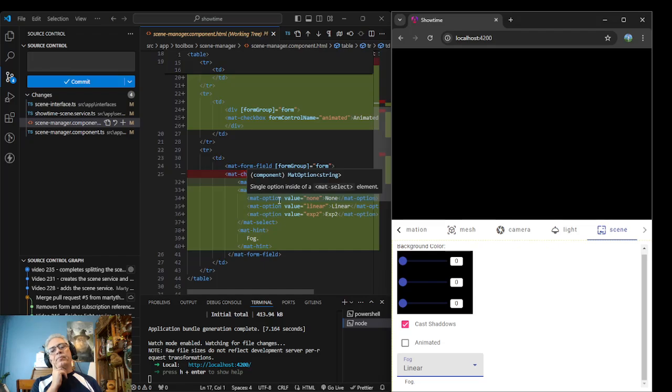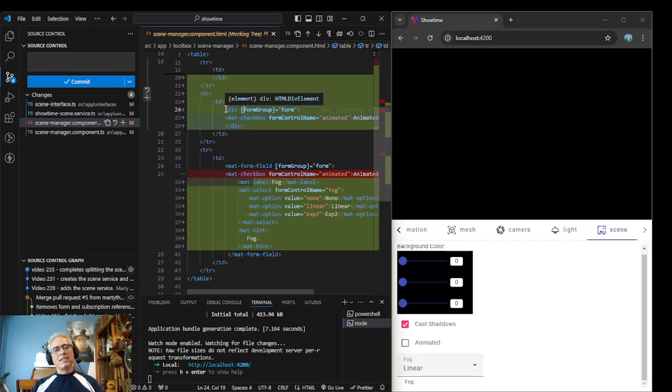I've been thinking all day about this. I have so much stuff to talk about, but this is a funny bug, because this has got to be a bug. And no, I am not criticizing the Angular Material team. Angular Material is awesome. I mean, there's just no question about that. But mat checkbox should be able to work inside of a mat form field. I mean, let's just be honest here.